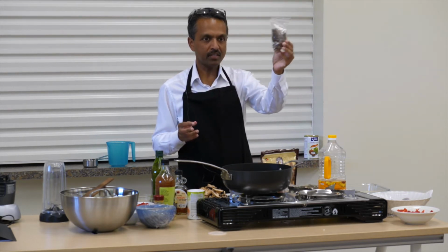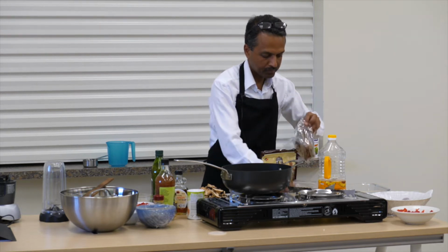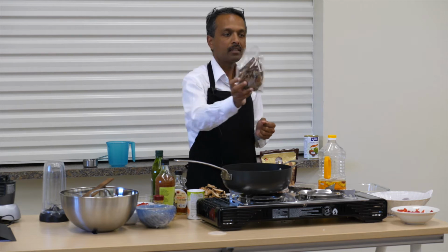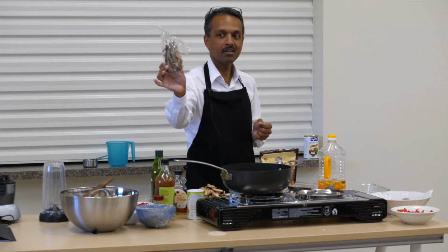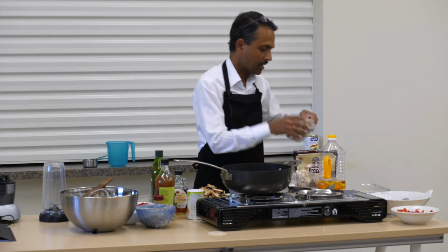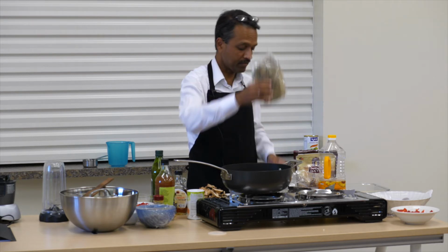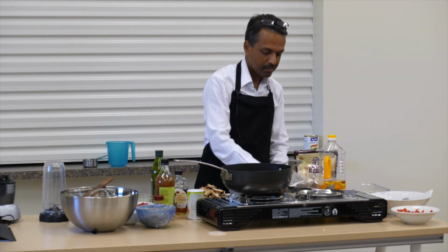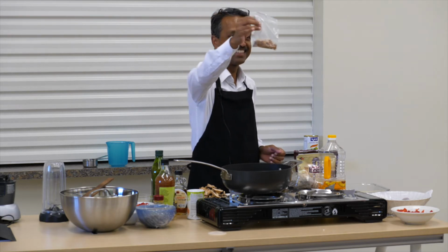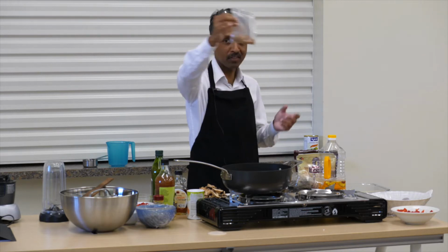Have you seen this, star anise? Yeah. I'm going to use star anise. Do you know what this is? Cinnamon, yeah. And this is bay leaf. Bay leaf. Let's see if anyone knows what this is. Nutmeg? The skin of the nutmeg.